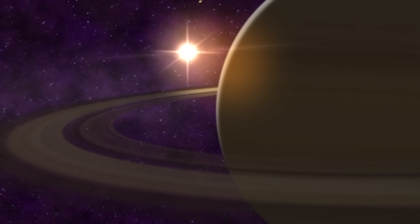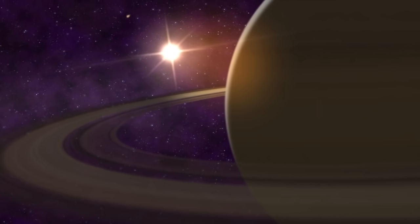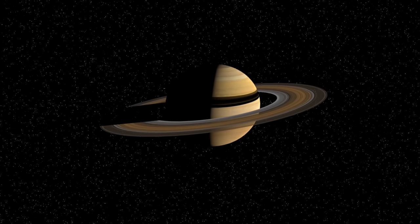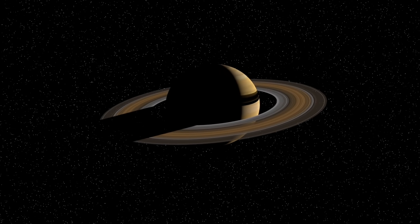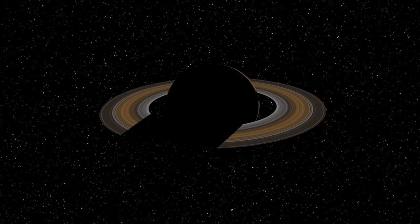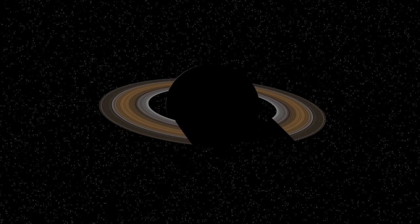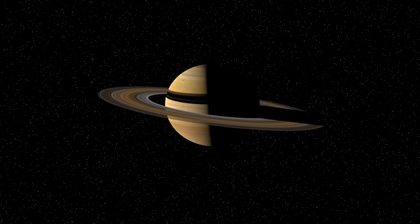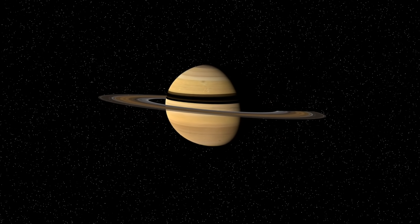Number 9. Alderson disks. Imagine living on something like the rings of Saturn, but not as a loose debris ring, but rather a solid ring encircling not a planet, but a star. This would be a world that was forever in twilight, and with the ring being so unbelievably massive that it generated its own gravity like a planet, but far, far bigger in scale and available surface area.